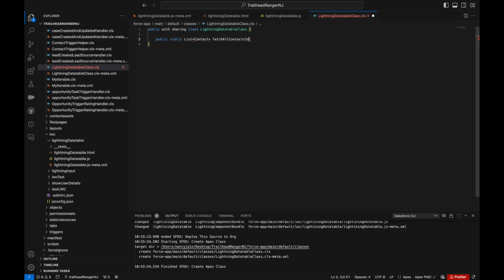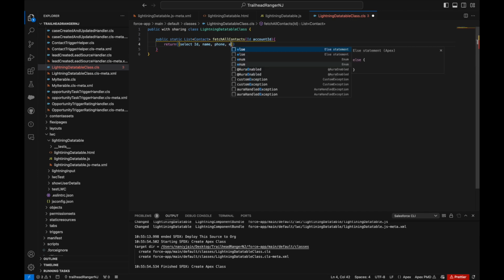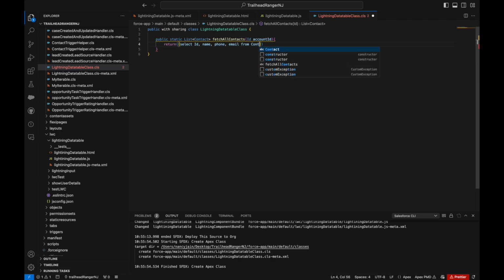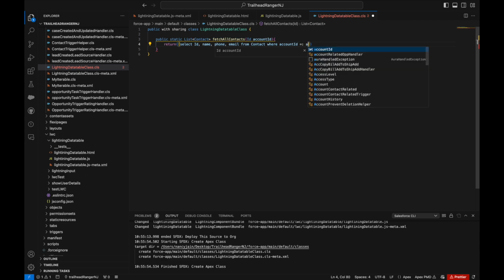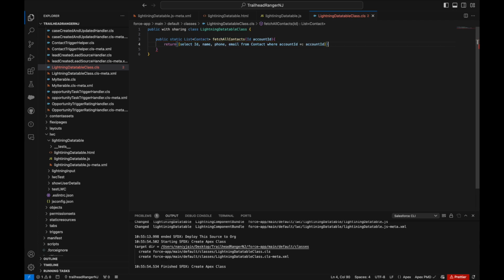Which we will pass from our LWC. So it should have this account ID, and it should return: select ID, name, phone, email from contact where account ID is equal to the variable account ID.